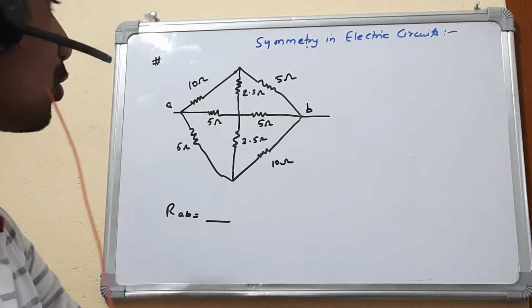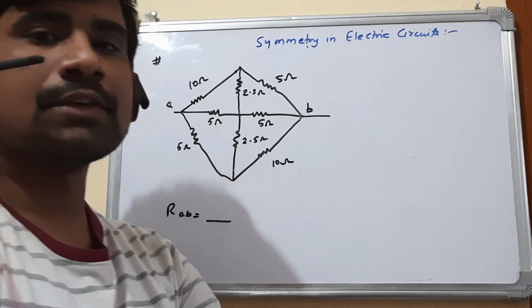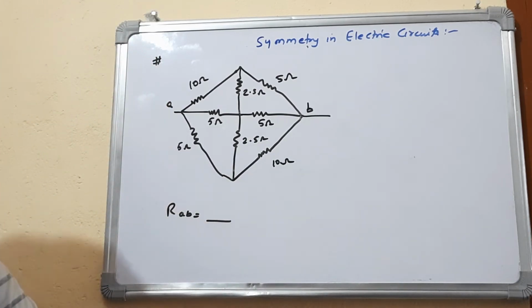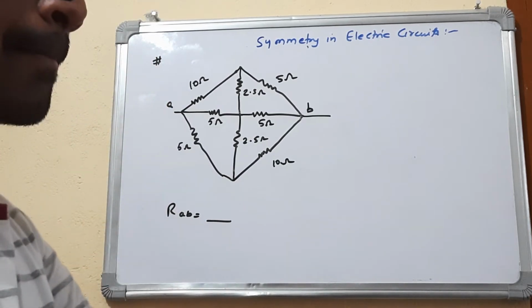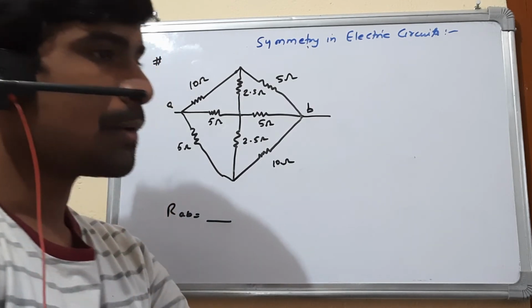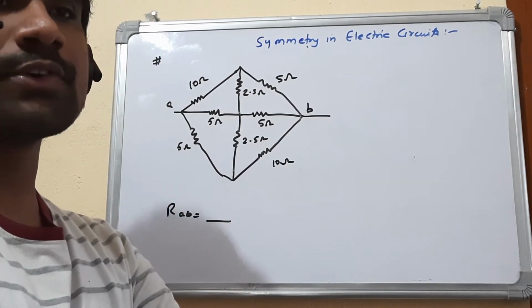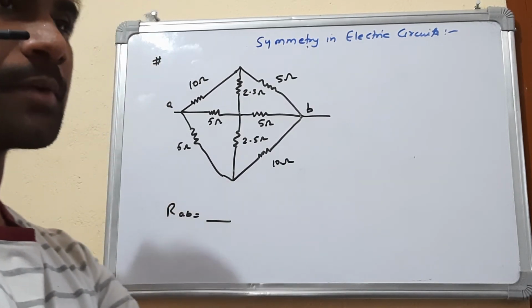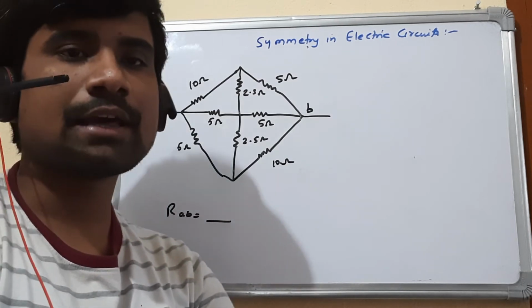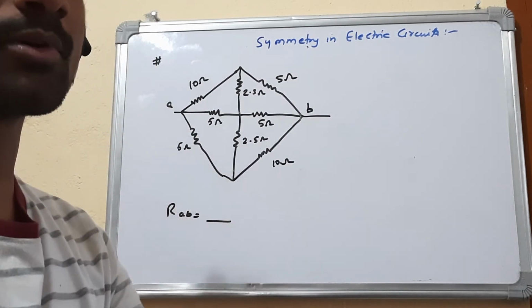So we have one more problem. And if you see this problem, this is not exactly a problem of symmetry, but very related. Because the approach which we took in reaching the conclusion of symmetry, we will use here as well, and we'll understand how we can simplify this problem, right?